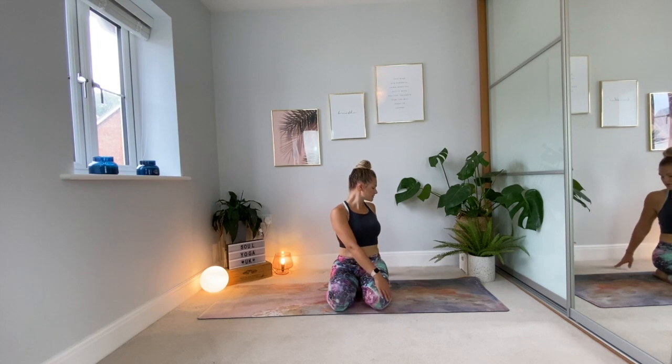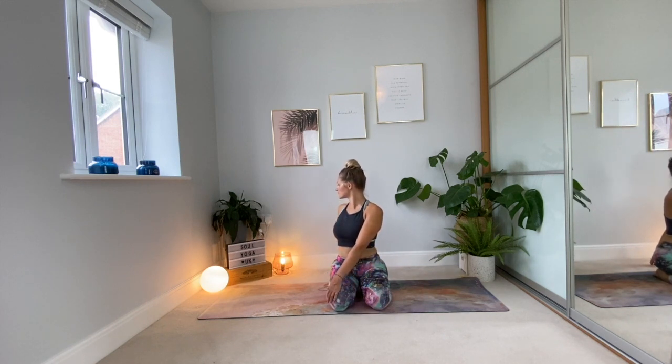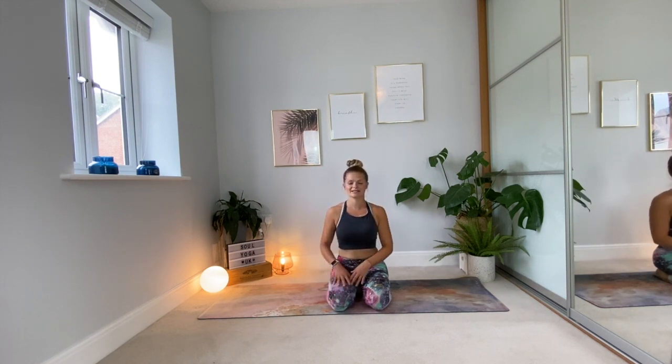Now let's pause, coming off towards the left side. Look up and over towards that left side. We're over the left shoulder. Take some nice big breaths. And then come back through the center, taking it to the right side. Now looking over to the right side, or all the way over that right shoulder. And then slowly coming back to the center.